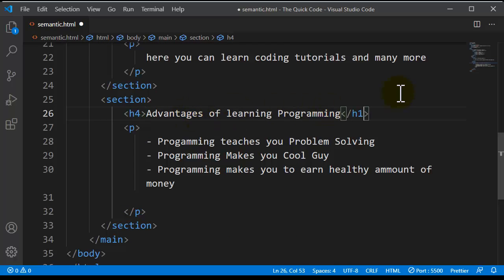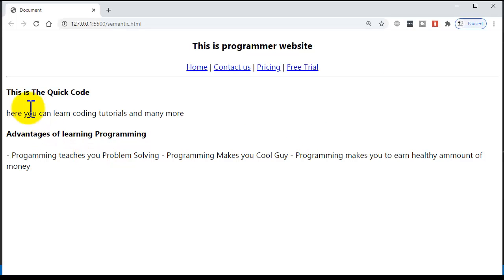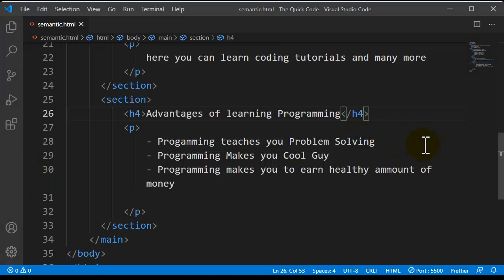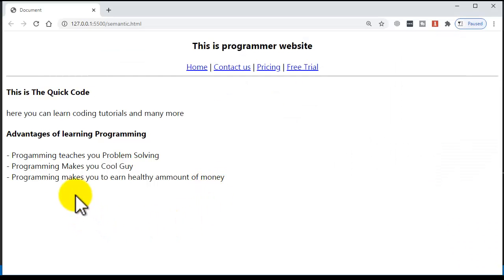Heading 4, again heading 4, Ctrl S, come back here, and it is looking good. Now give it a line break, Ctrl S, come back here. So this is our advantages of programming, and this is the quick code.